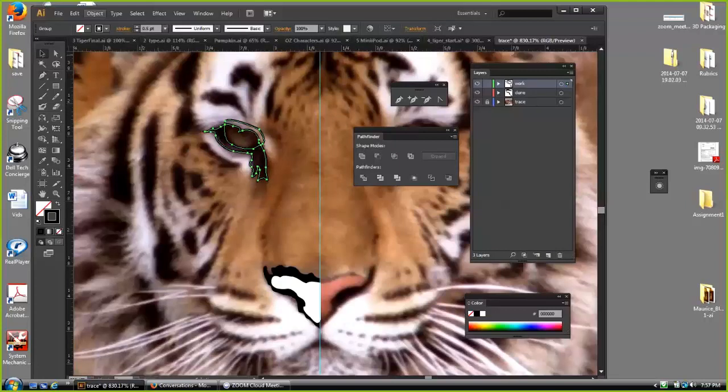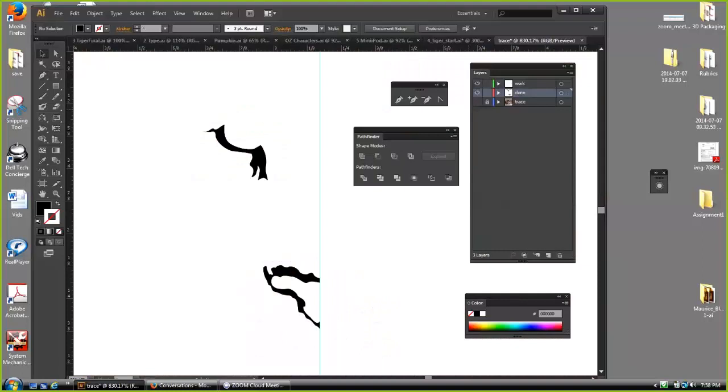So I'm going to go to the Object menu, and I'm going to ungroup this object. Now watch. I can click on that piece of the object, hit Delete, and look at that. I now have my tiger's eye, which I can fill, remove the stroke, and then I can take this and swap it, and look at that. I have created my tiger's eye. Isn't that incredible? Now I'm going to select both of these objects, and notice that they are both on the work layer. I'm going to drag them down to the lower layer. Okay? So now I have, if I close this off, this much of my tiger created so far.